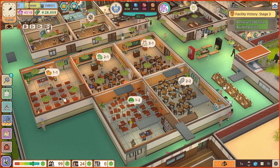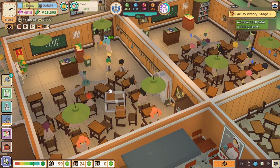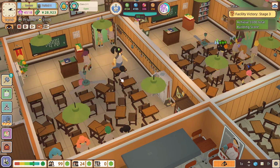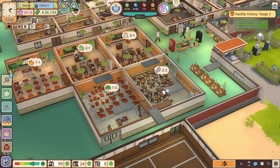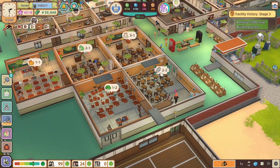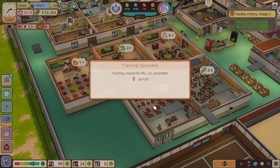Which people did we send out? Which people did we send out and about? And why? Come on, can we get all the tables and chairs leveled up, everybody? Come on. Get this room all sorted out, please. Yeah, I think, were they the ones that went out and about? Yeah, the year twos tend to go out, don't they? So, okay, maybe that's why their tables and chairs are still all over the place.